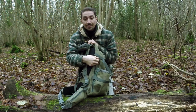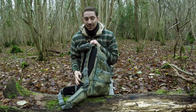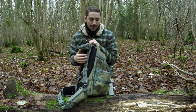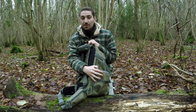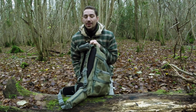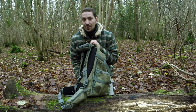You have a hidden pocket on the other side too, so you can see it's pretty much mirrored in terms of its design. Everything I show you, there'll be one on one side and one on the other side, so it is a mirrored pack. Again, really, MOLLE could have been added to this side, and you could have put your own canteen holder on the side there. Or maybe just MOLLE on one side and the canteen holder on the other, and that probably would have been a slightly more accommodating design for those of us who like to tailor things to our needs.